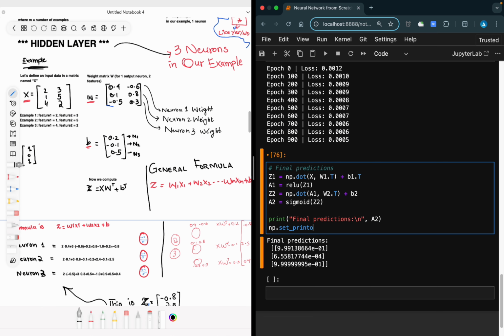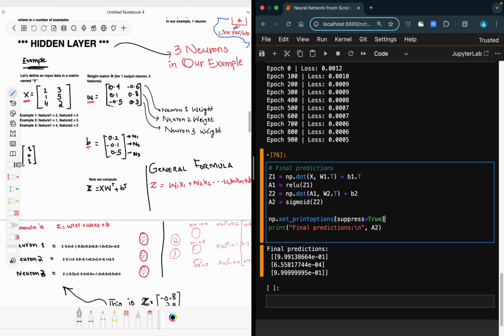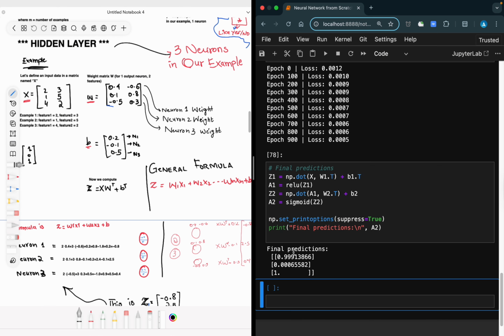So set print options suppress equals true. Now this will show us numbers in non-scientific notation. So if I run this one, as you can see here, this one is equal to 1 and this one is equal to 0, and then finally this output is predicted as 1.